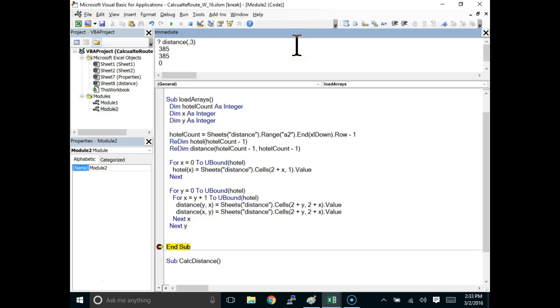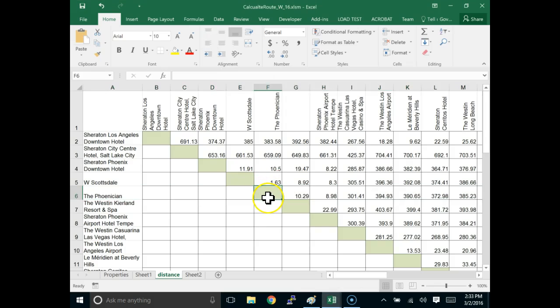What's it going to be on the diagonal, 3, 3? Did I ever write to the diagonal? Is there ever a time when x and y are the same value? No, because x always starts off at 1 more than y is. They're never the same value. So I've never written to the diagonal. What's the value on the diagonal? Yeah, the value there is 0 because that's the default value. It happens to be that I want 0 there. If I wanted something else there, I'd have to put something, but it happens to be exactly what I want. Because the diagonal says how far is it from the Phoenician to the Phoenician? That's 0. So the default value happened to be what I wanted there. That was nice.